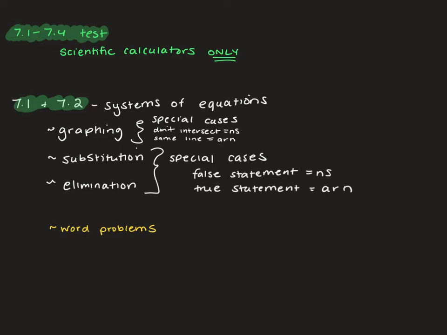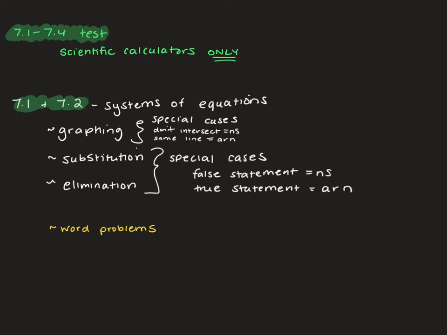The first three sections were on your quiz, and then we added 7.4, which is what we spent the end of last week working on. So think back to 7.1 and 7.2, this was your systems of equations. Remember there was graphing, which you'll have one question that you'll have to graph, and so you'll want to print the answer sheet that has the graph on it, which will be attached to the test review assignment.